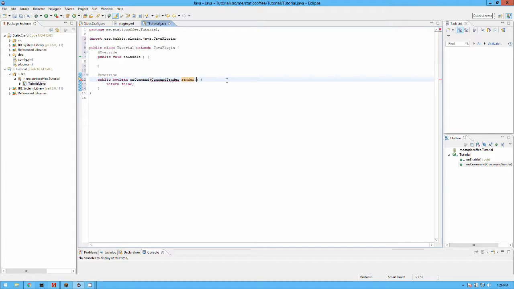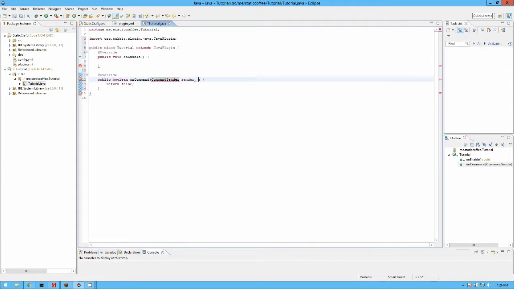As you notice, I type command sender. Basically what I'm doing is I'm identifying what kind of object sender should be, and sender is just the name of it. So I'm creating a copy of this class, so to speak. In the same way, like I was mentioning with typing, you have to type everything. If I wanted to create the name of a person, the type of that would probably be a string. So I'm saying string, and then naming that string, which is just name. So I'm declaring command sender, and I'm naming it sender.